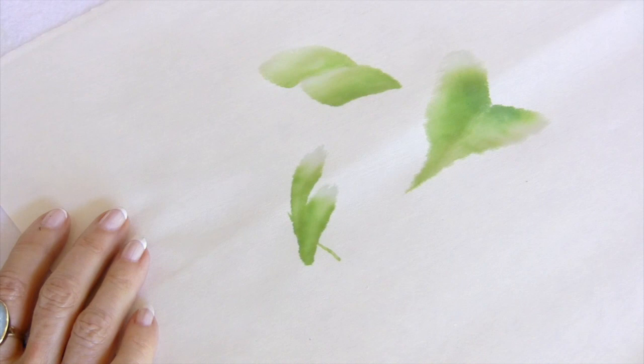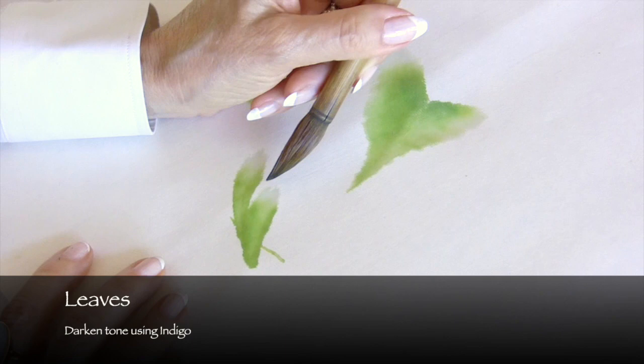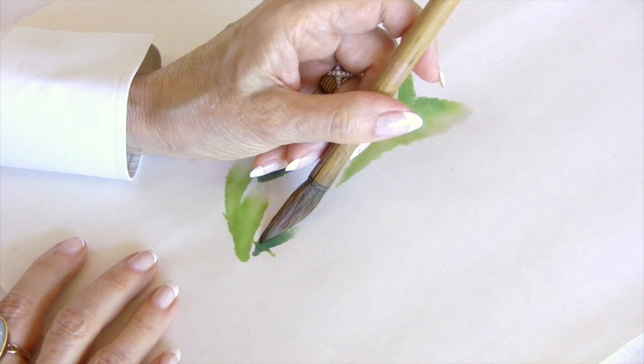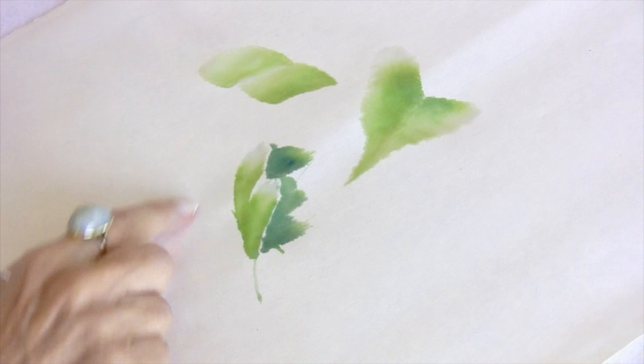In order to show the other section, we're going to darken the tone slightly using indigo. Then where we have a V, you're going to come in, land the brush and bounce that tip. The tip follows the first line you've created, but you want this coastline to vary. So that would be a turning leaf.